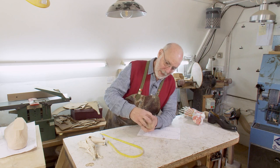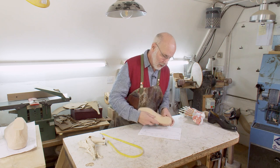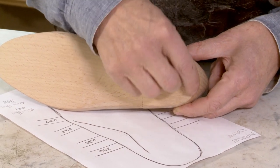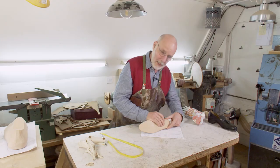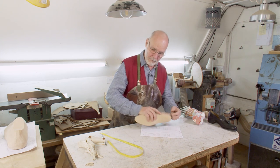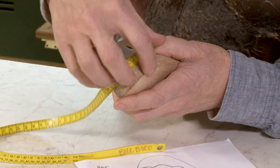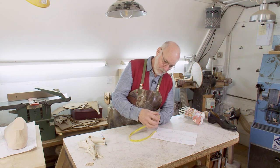So let's start with the short heel and the long heel measure. When we went around the bulb of the heel, it was round. But if you actually look at the seat of the last, because it's a tool for making a shoe on, we've got a little ridge, a feather line. In other words, instead of it being round, there's a little ridge, which makes it slightly larger than the round heel of the foot. So when we do the corresponding measure, say the long heel, we've got to remember that the last is slightly larger, maybe by 2 or 3 millimeters, than the foot was.